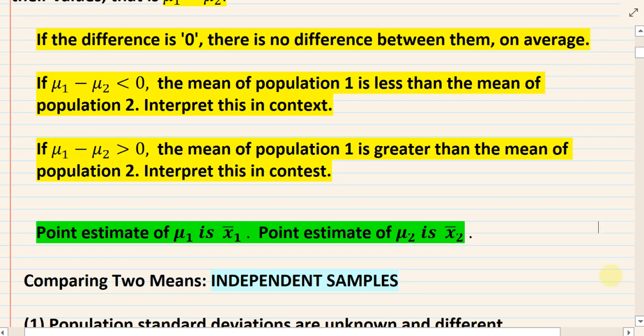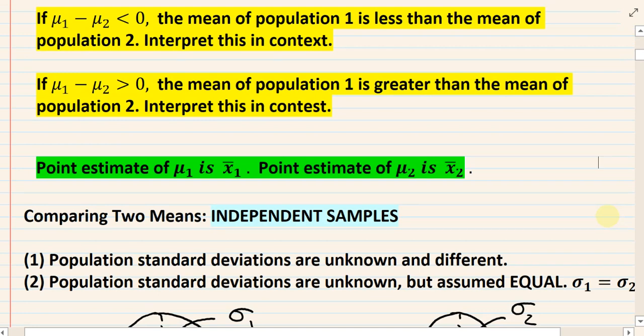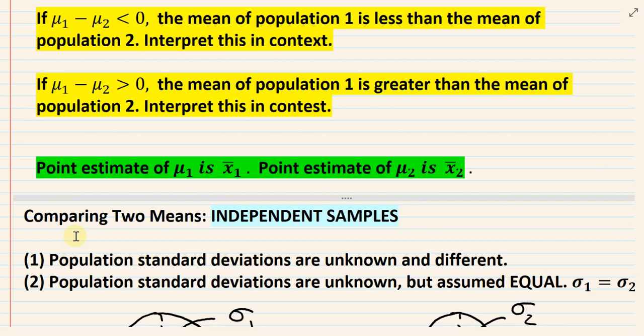So let's take a look at a case where we have two independent samples. So first, population standard deviations are unknown and they are different. And second, we're going to look at a case where population standard deviations are unknown but assumed to be equal. Now both of these fit under the independent sample categories. Okay, so again, we have two situations where we have independent versus dependent samples, and within independent samples we have two cases here. The population deviations are either equal or they are different. In both cases they're unknown.